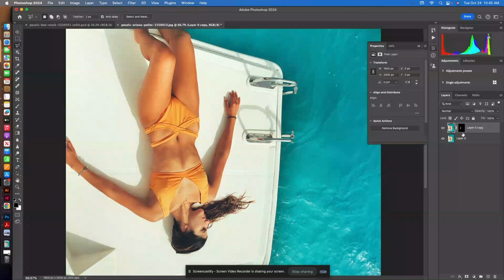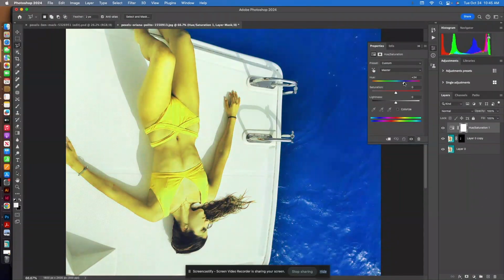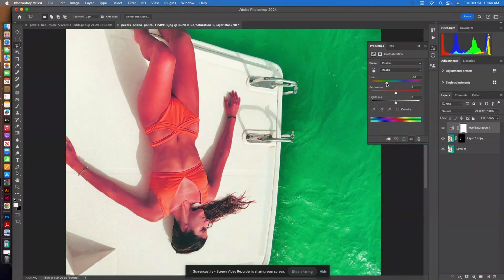So with this layer selected, the bikini selection, we're going to go ahead and add this hue saturation adjustment layer. And now we can adjust this. Let's say we want it to be kind of a purpley color.